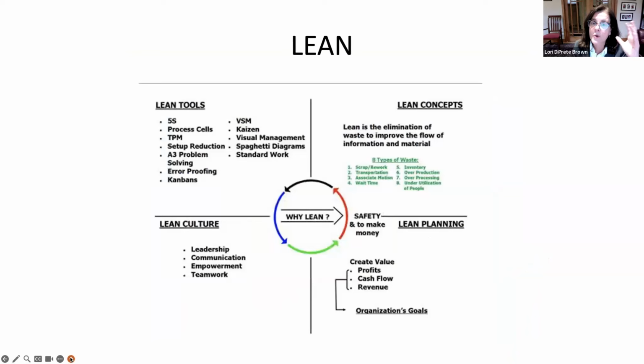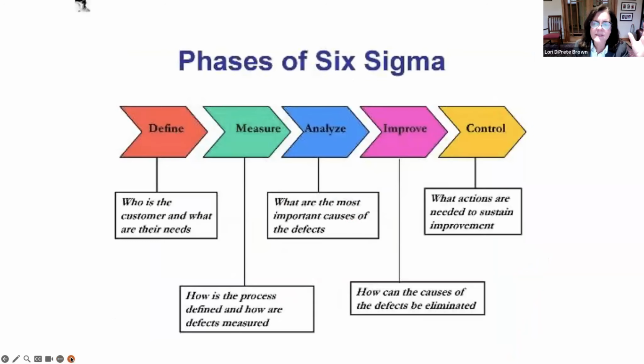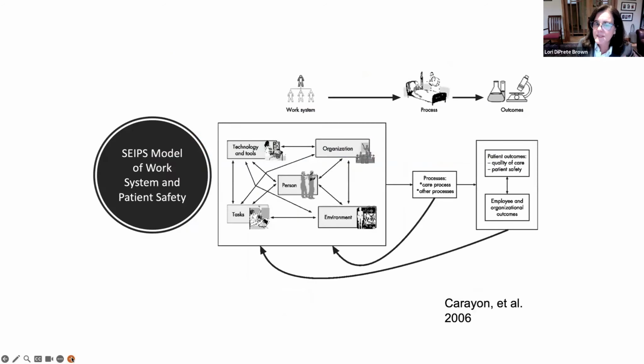So it's encoding some of those basic principles about waste and efficiency there. And the same with Six Sigma, which tends to be a little bit more lean, focusing on waste and extra steps or redundancy, where Six Sigma, not to oversimplify, focuses on defects and error a little more. So again, this can help you with identifying vulnerable areas or connections maybe related to error that you hadn't thought of. We have the SEIPS model at UW-Madison, which is an engineering-based framework for healthcare that is phenomenal and used around the world.